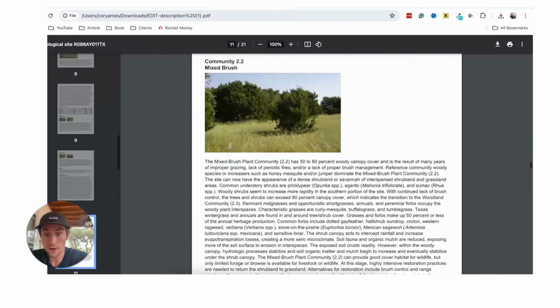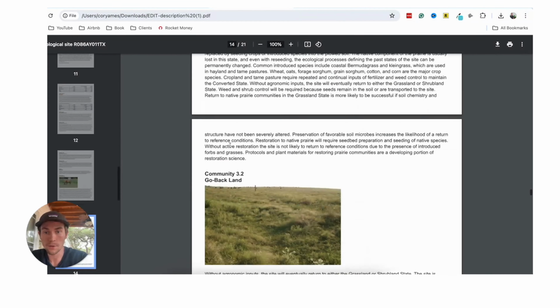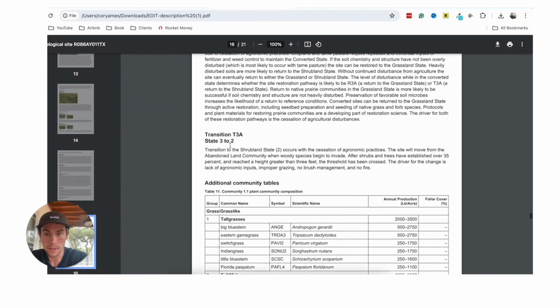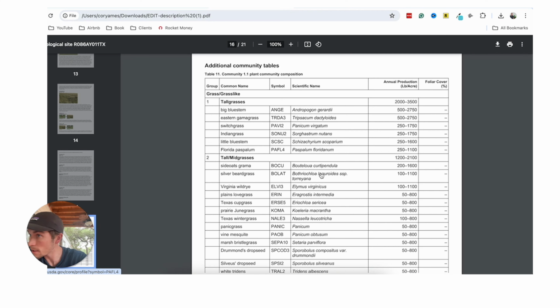You can just fast track and jump into the plant lists, which should be down here after, I think, the soil profiles. What we have here are listed all the plants that would historically be native to this very specific site. These will most certainly vary for a site in a different portion of the northern part of the Texas Blackland Prairie than this one, right? San Antonio versus Fort Worth or Dallas are very large changes in distance. Those are going to have different plant communities.